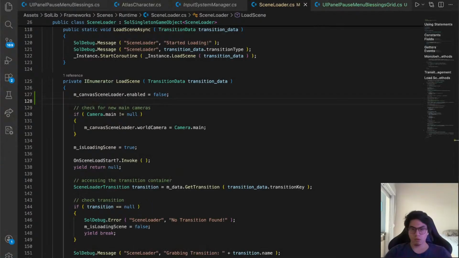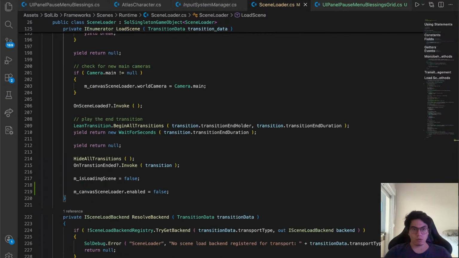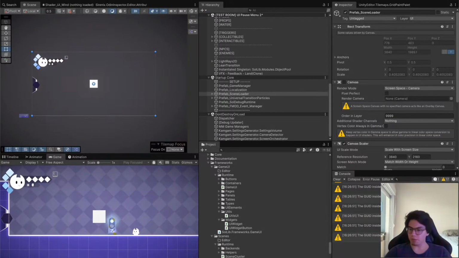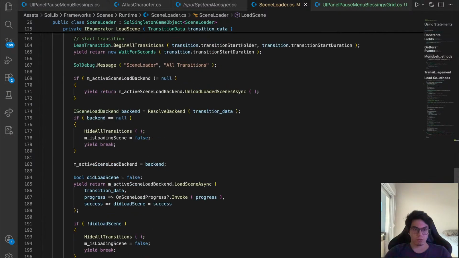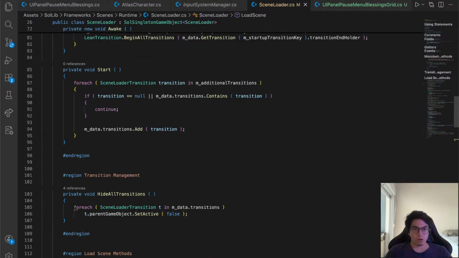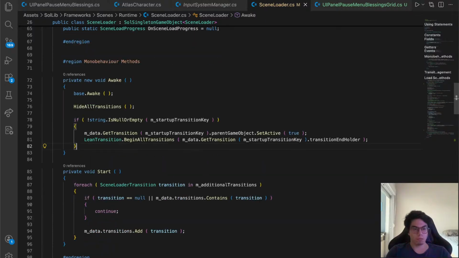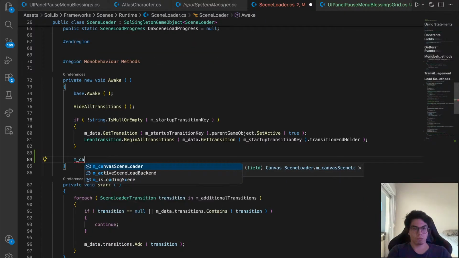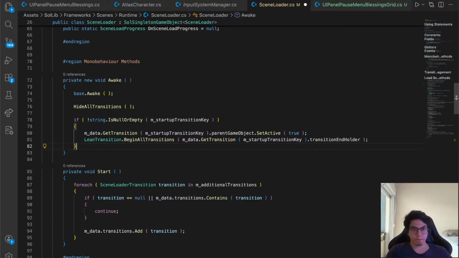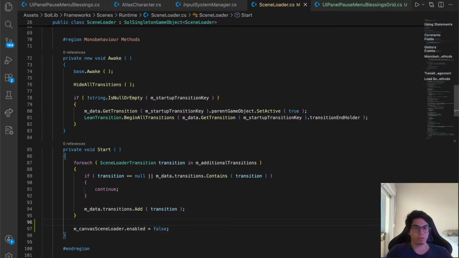Oh. It didn't disable. By the way, I made a mistake here. Could be true. Try this.